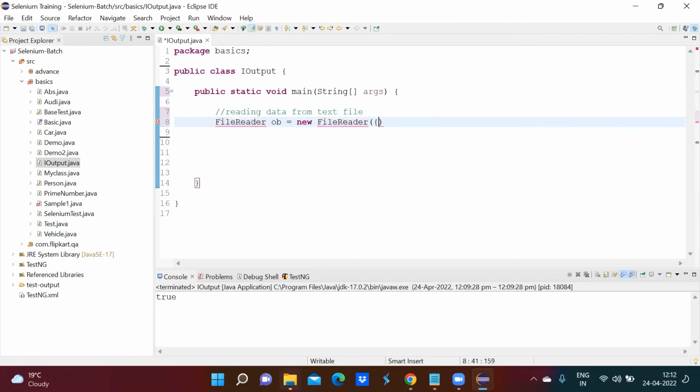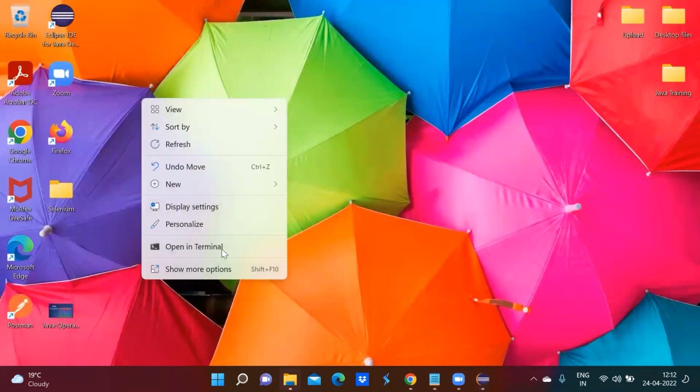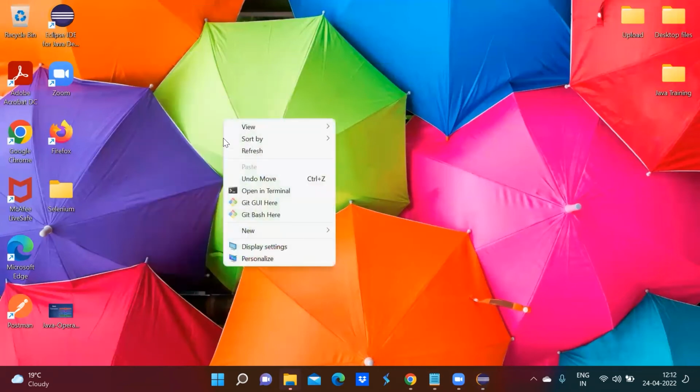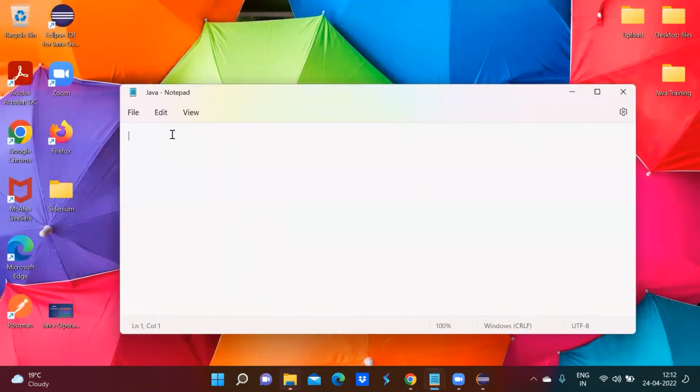Here we have to pass the name of the file. So let's create one text file first, and let's give the name as Java here. Okay, and let's say I have Selenium, Java, TestNG, then JUnit, then we have TDD, BDD.